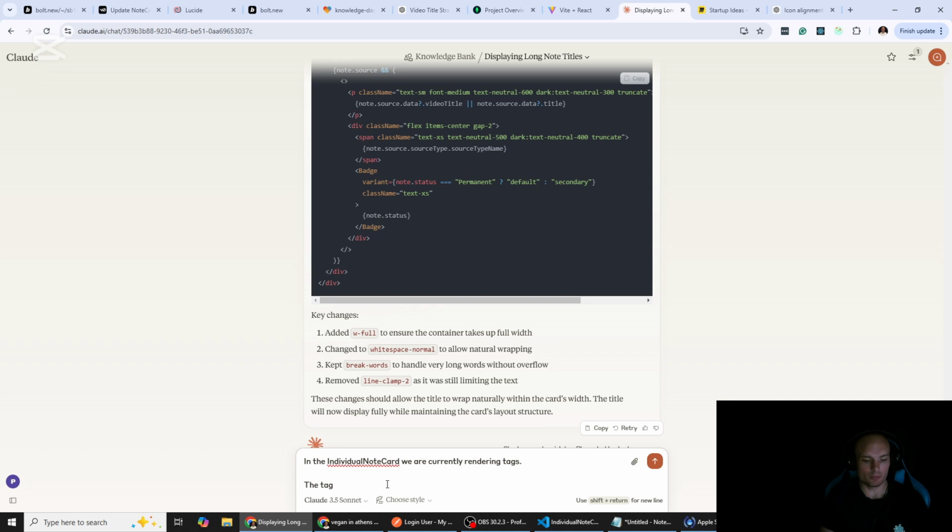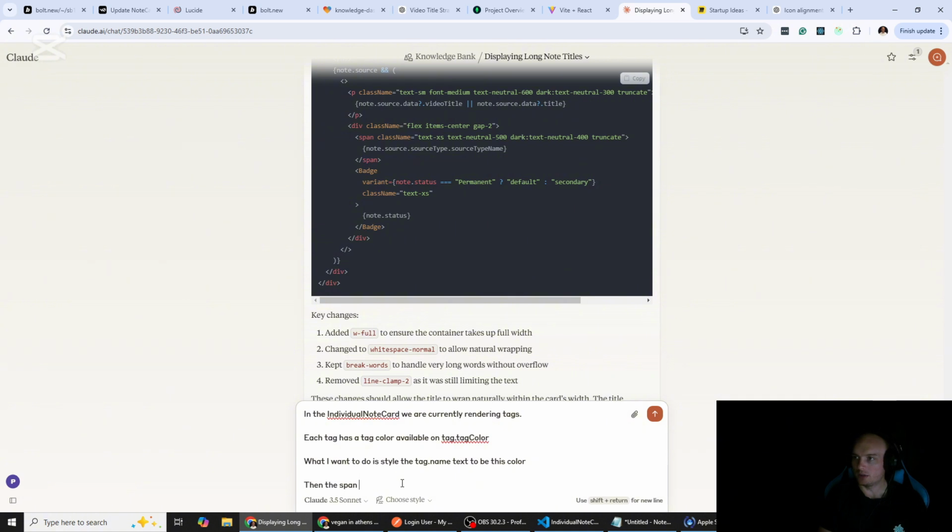Each tag has a tag color available on tag.tagColor. I want to style the tag.name text to be this color, and the span that has the tag.name text, I want to color with tag.tagColor at 50% opacity.